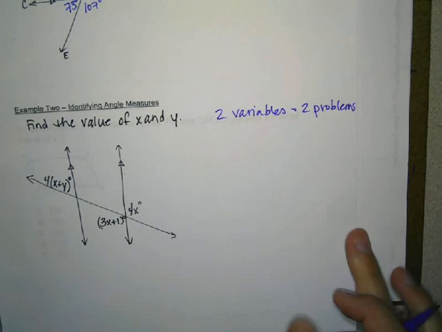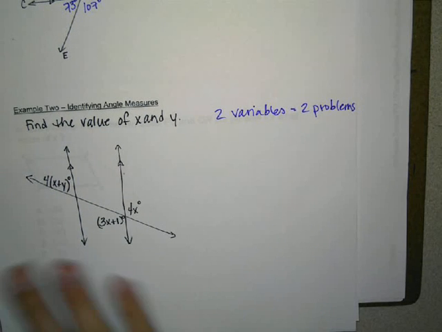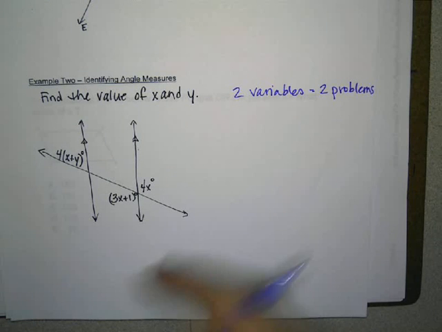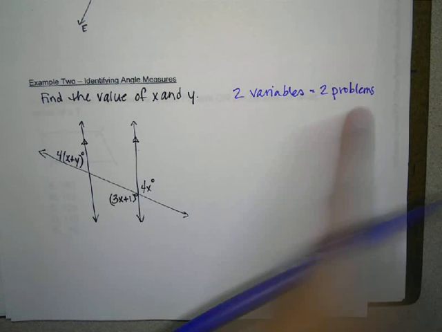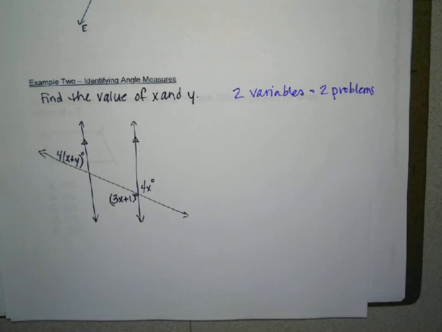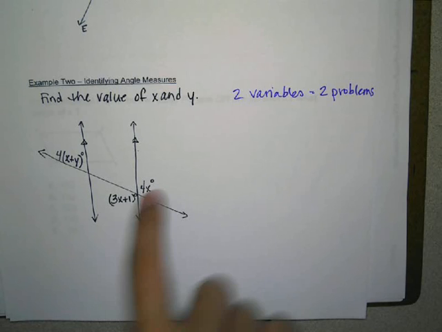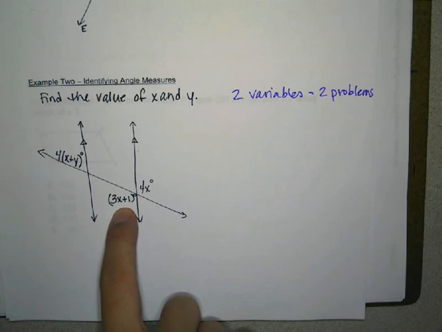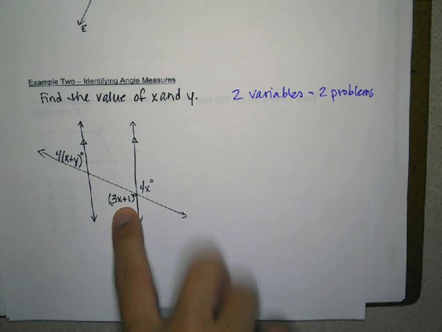Now, because I have this figure, and I can see that I have two parallel lines and a transversal, I'm going to probably use some of these relationships we've talked about, like vertical angles, alternate exterior, and so on. We're going to set up these two problems that way. I'm going to start with the one that pops out to me first, which is this relationship here. What are those angles called compared to each other?